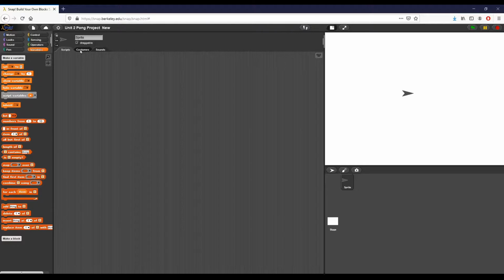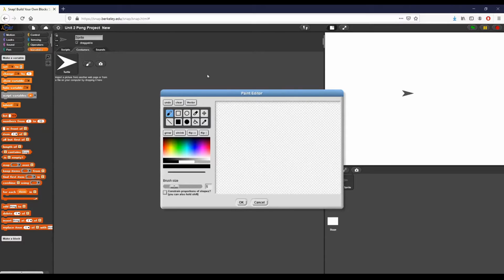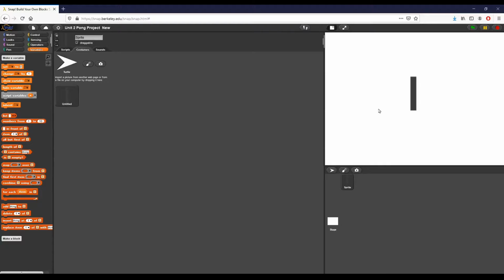So the first thing I want to do is the setup for what I want my Pong project to look like. Here, I'm going to set up my Pong paddles and whatnot. As you can see, I'm setting up my left paddle right here. I think that looks fine for now. I'm going to move this over to the left.